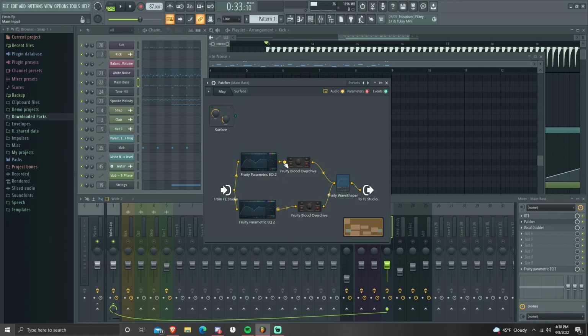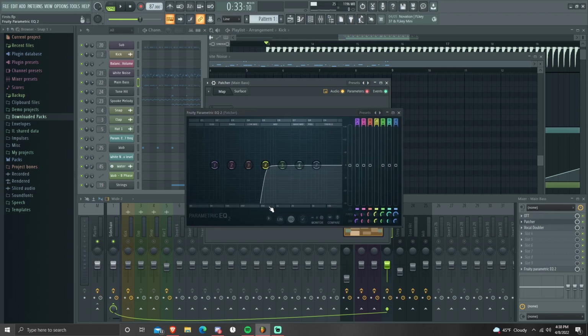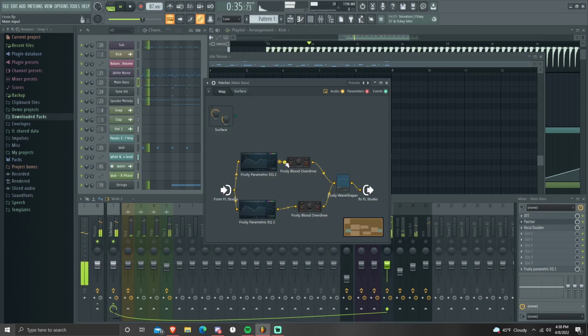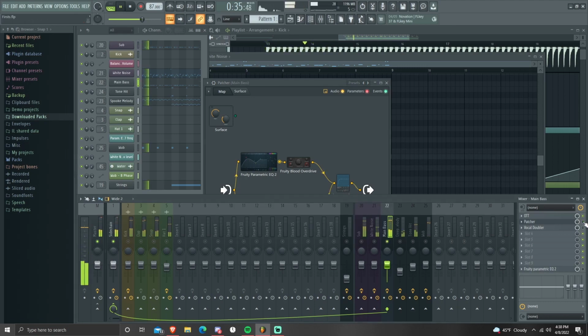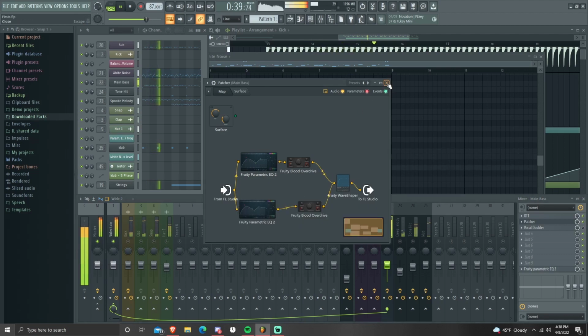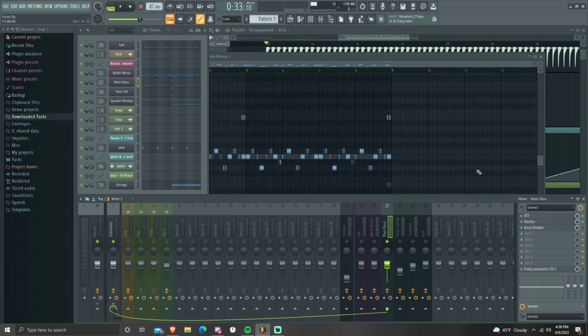And then I took the high frequencies and distorted them a little bit. And see, this really gives it that power. I don't know why I separated the frequencies. I'm pretty sure it's because whenever I did this before, just putting Blood Overdrive right here, it got too messy. I needed to have that cleanliness in the high end, especially.